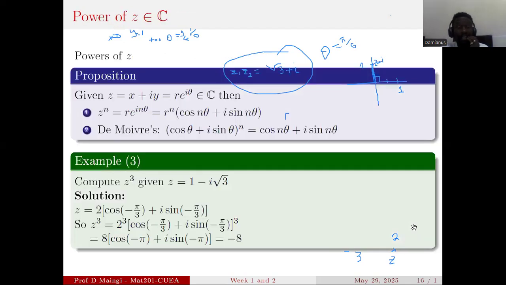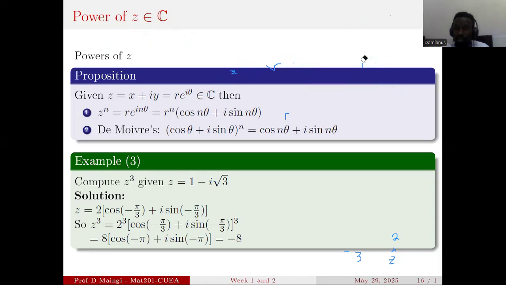Fine. Now, the last part of this lecture, I didn't want to make it long, but I guess you guys have time and you need to study, is what we call roots and powers of complex numbers. By the way, I hope you guys are reading, because if you don't read, you'll have issues. I hope power doesn't go away. If it does, we'll be in trouble in this video. Anyway, fine. So what I was going to tell you about is powers of complex numbers.